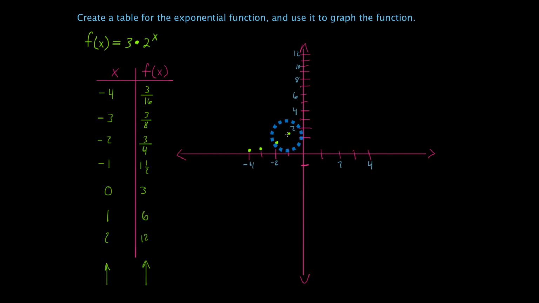All right. When x is 0, y is 3. When x is 1, y is 6. Notice how this is starting to grow quickly now. So when x is 2, y is positive 12. And that's the last point I'm going to plot. So y is 12, it's way up here. In fact, that's probably a little bit too high, and I might be a little bit off on my graph. I'm just eyeballing this. I'm going to say that's close enough.